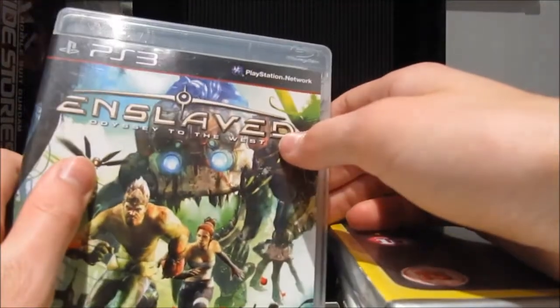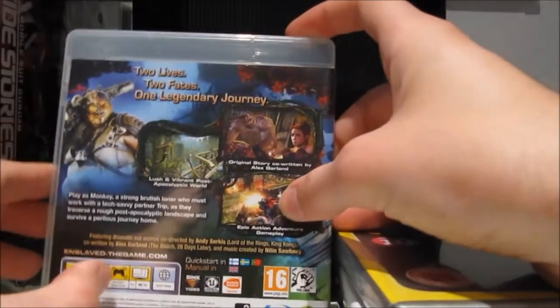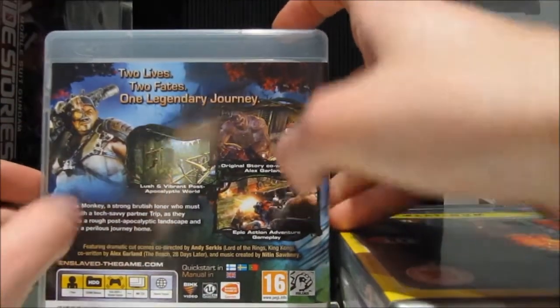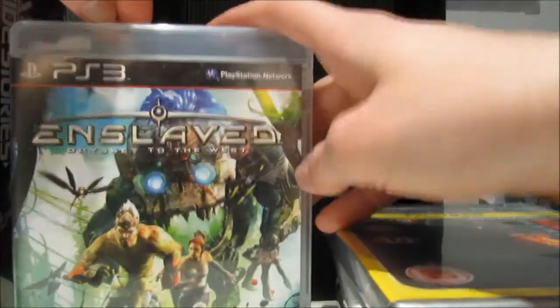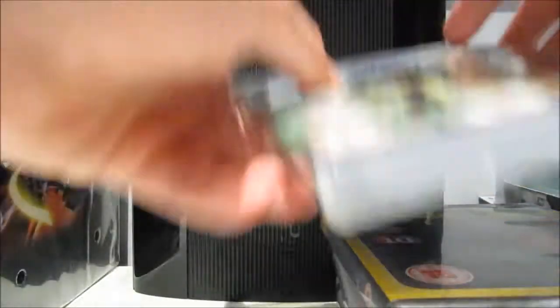And then I also got Enslaved: Odyssey to the West. I saw this one and I picked this up because I saw a video of Metal Jesus Rocks, and I think it was the Xbox 360 Hidden Gems video, and he mentioned this, and I saw this on the PlayStation 3, so I thought, you know what, let's pick it up. Looked pretty damn good. Looked really fun, so I thought, why not? It's 20% off.